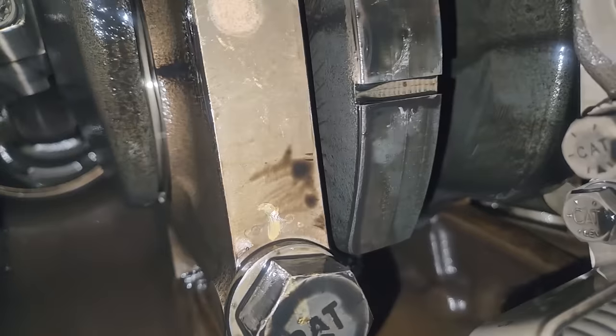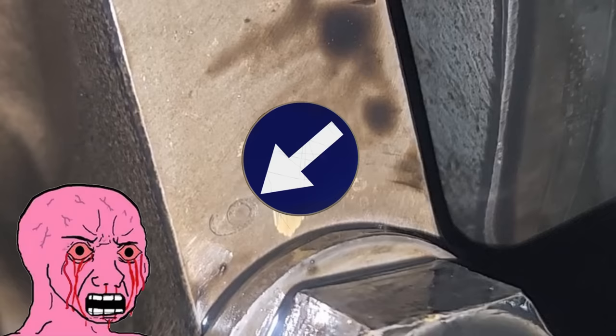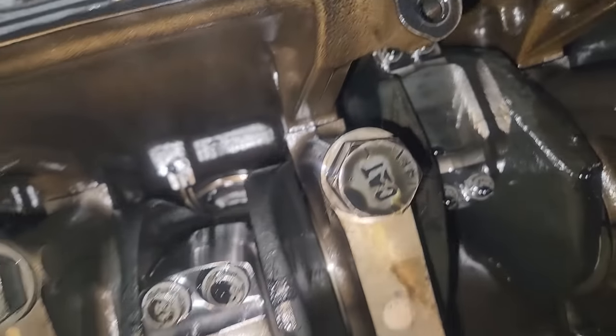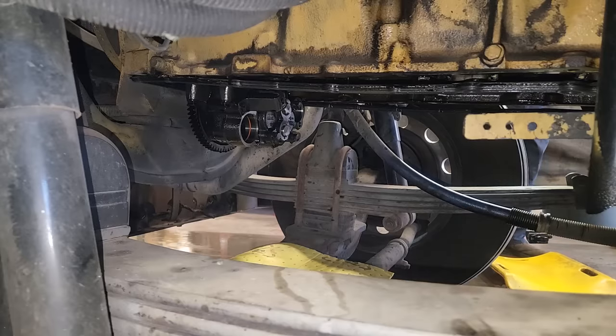7, 3, 5, 4. Okay, we're doing good. 2. It's not 4, 2. It would be 4, 3. So 4, 2. Where do we got this one? 6. There's our buddy 6. I've never seen this before. Did he not go to kindergarten? He doesn't know how to count between 1 and 7? It's literally 1, 2, 3, 4, 5, 6, 7. Not 1, 6, 2, 4, 5, 3, 7.